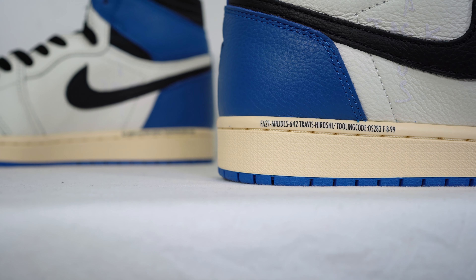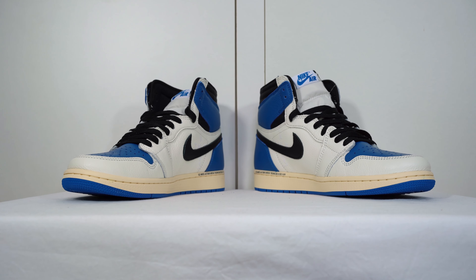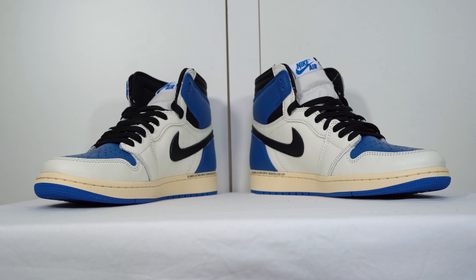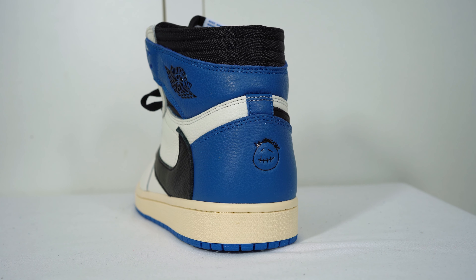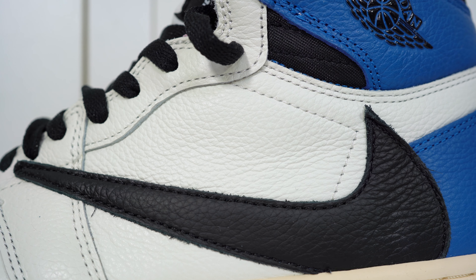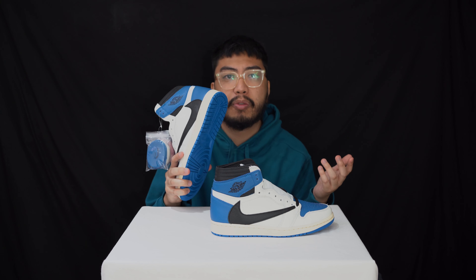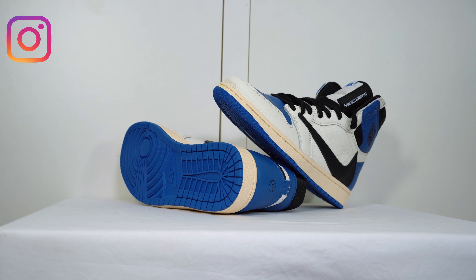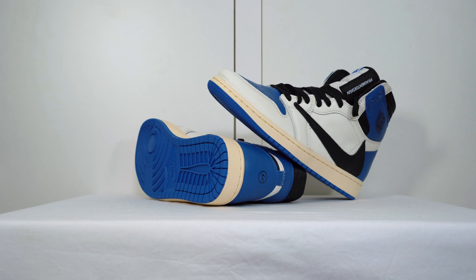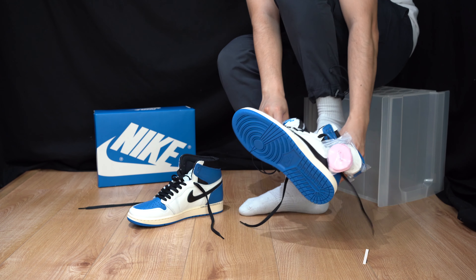Personally I'm not mad at it. I'd rather have the Air Jordan Travis Scott Fragment Design Low — I think that's a much better colorway. Instead of the reverse black swoosh it's reverse cream, so it matches the midsole unit. Honestly I do prefer these over the original Air Jordan 1 Travis Scott, however I do prefer the Fragment Air Jordan 1 — but that's just me. You can throw your opinions down in the comment section below. Are these the sneaker of the year for you? Not for me, but I can understand why people put this at the top of their lists.